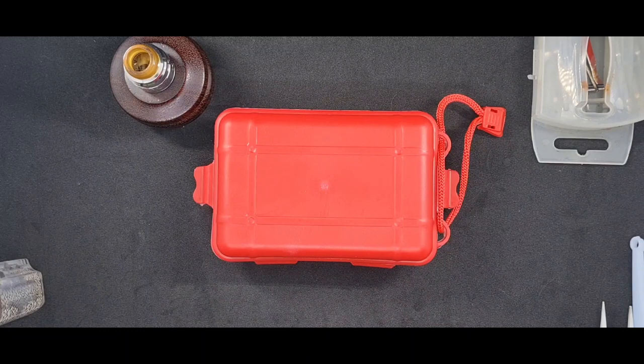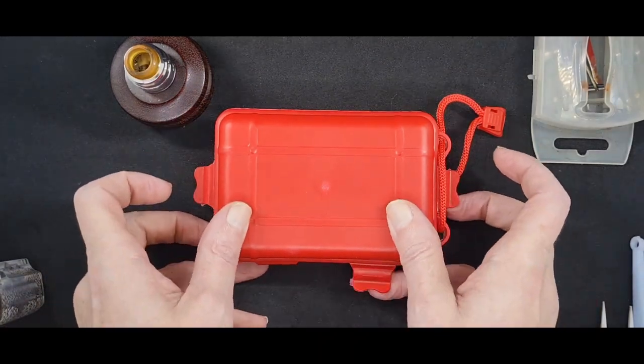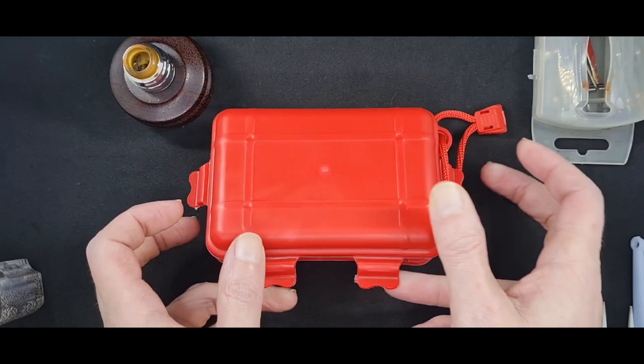Today we have a very nice review, a bit long awaited. All items in this review were bought by me for doing said review. I'd like to give a big shout out first off to Boss Michael in Missouri. He is the gentleman that purchased this mod and allowed me to do a review on it. Salamat, Boss Michael. Thank you. And here is the mod we are talking about.